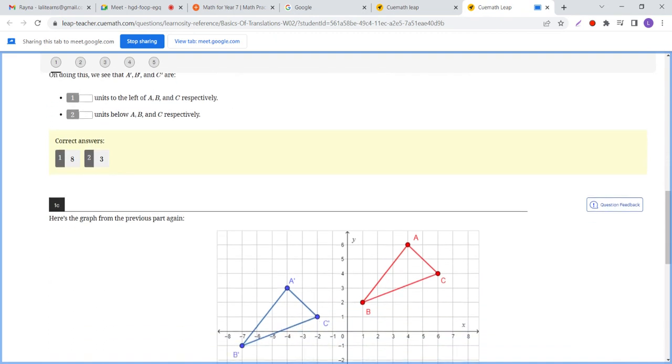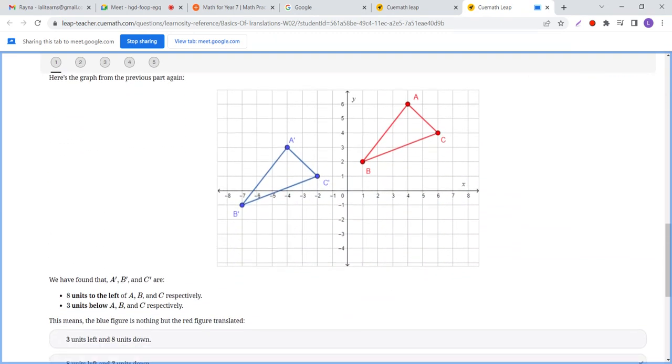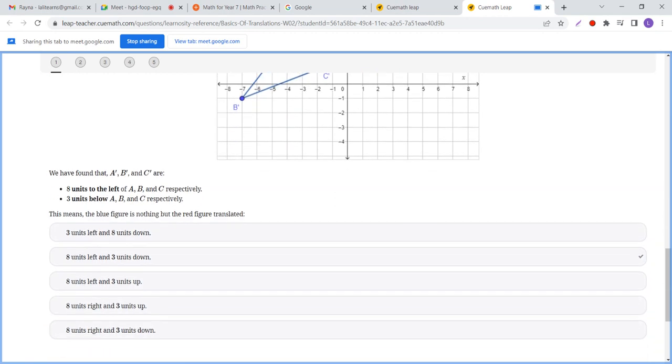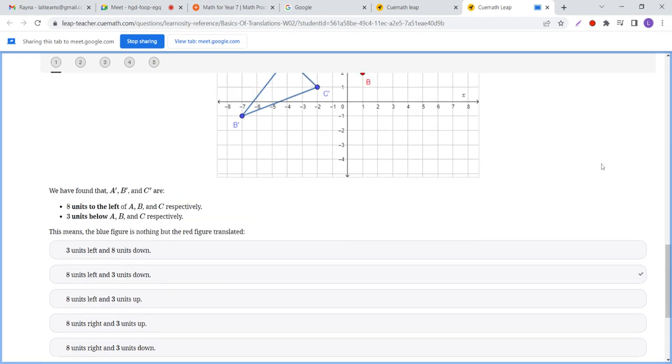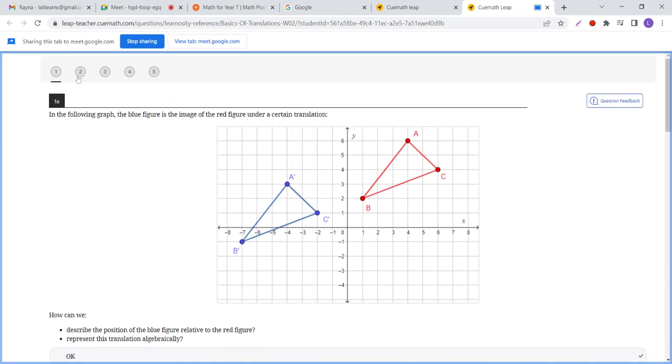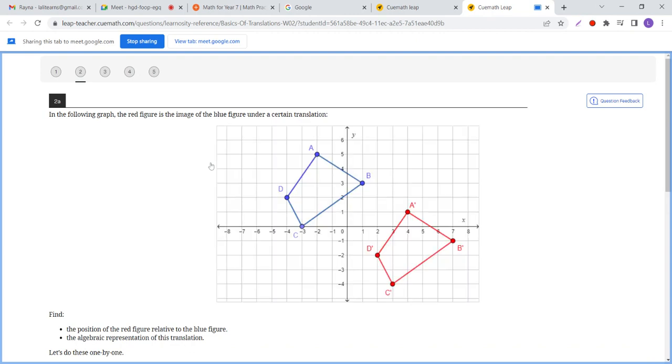Okay, now again, the same graph. The question is there. Let me just try and adjust the size. So the graph is also there. Have they already answered it? No. This one already has a tick mark, that you already answered once before, right? So we move to the second one.